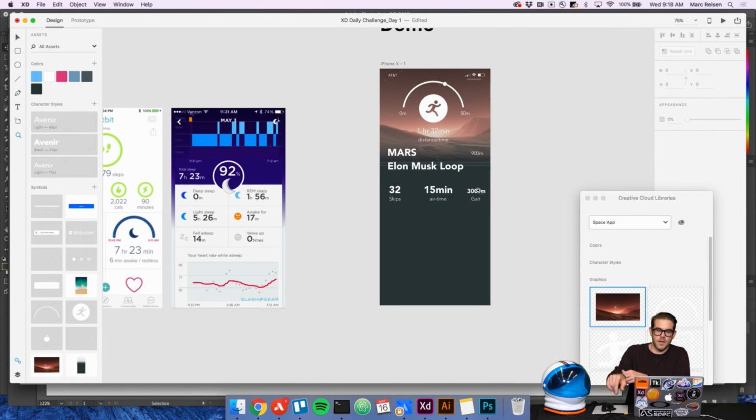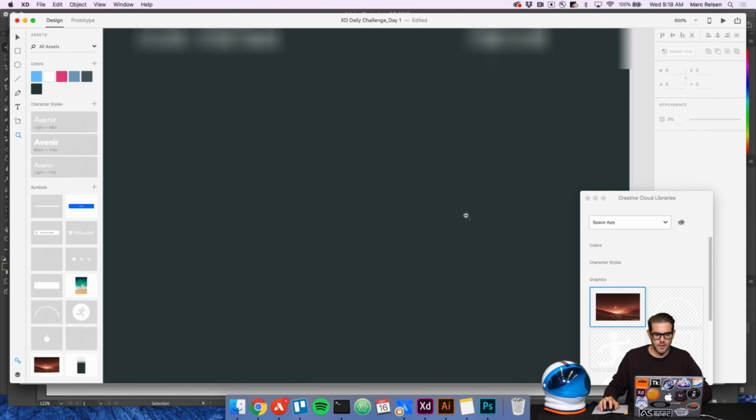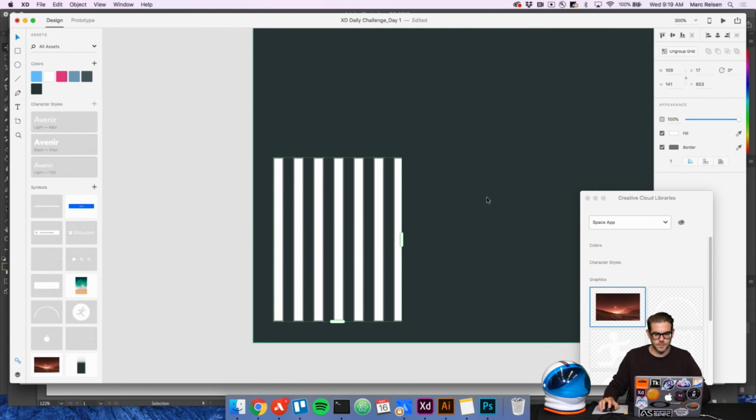All right, so we're starting to fill out our composition. We're starting to get a hint of what this activity tracker could look like. I don't feel like it would be an activity tracker if we didn't have some type of graph on here. So what I'll do, still using the repeat grid, is I'll try to think of how we could imply what the motion and what the travel would look like on another planet.